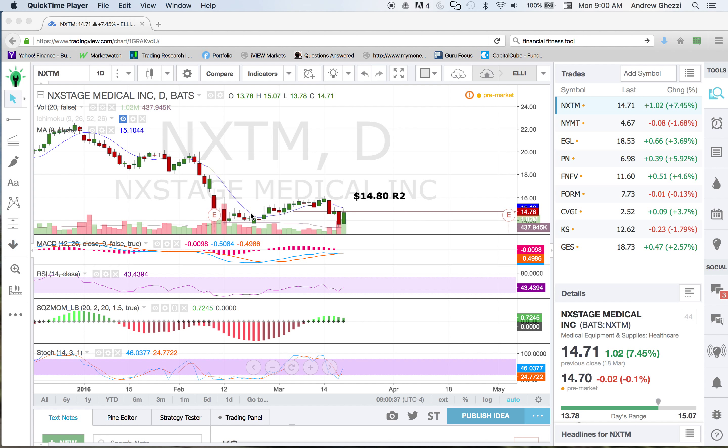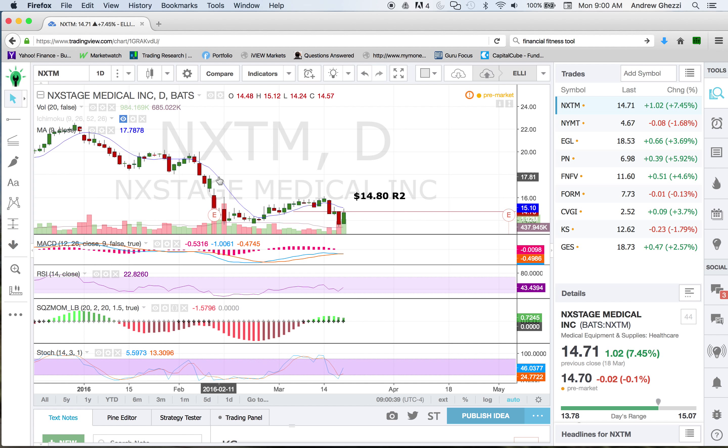Taking a quick look at it, it seems like it bottomed out back around mid-February, but then it had another final flush here on the 17th. So we're looking for a punch over the 317 high, with 1480 being a pretty strong resistance there. We'll keep this on watch. I don't like the way the Stoke is reacting on this just because there's not a lot of strength going into this, so it may bounce around a little bit. But if we can see another high volume day and really strong conviction over 1480, it gets interesting.